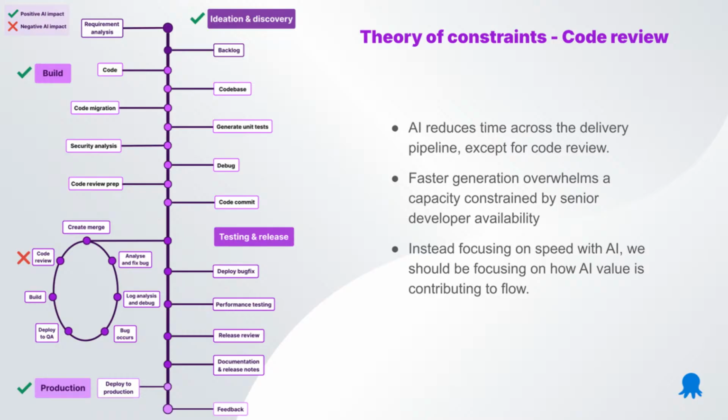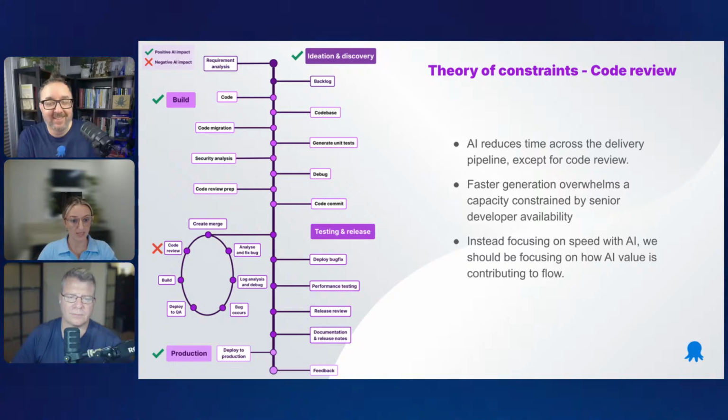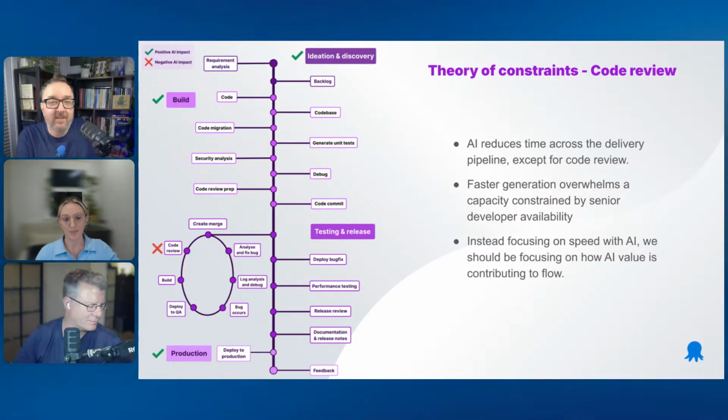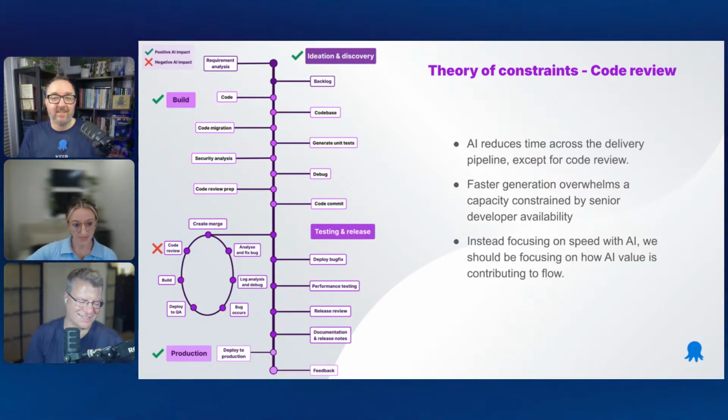So yes, that's kind of what this image says. Instead of perhaps focusing on speed with AI, which seems to be a general focus, we all want to just be faster, right? Speed is the thing at which we are implementing AI. We want to be faster at everything. We want things to take less time, to free up time for other things, maybe free up mental space to focus on other things. I don't know, just to have more spare time. But that is why we are implementing AI in many instances.